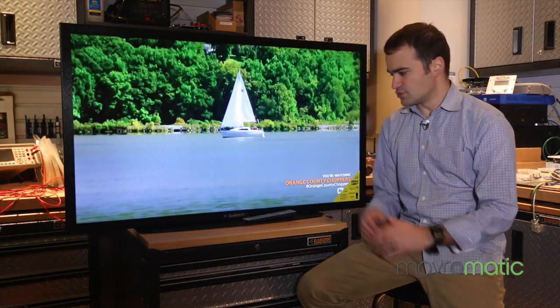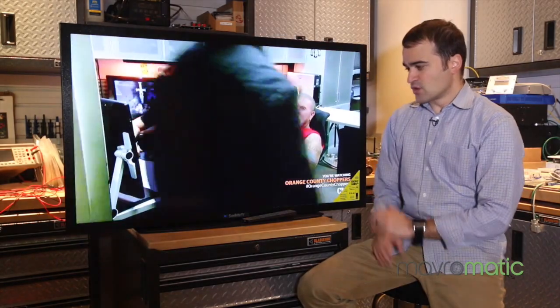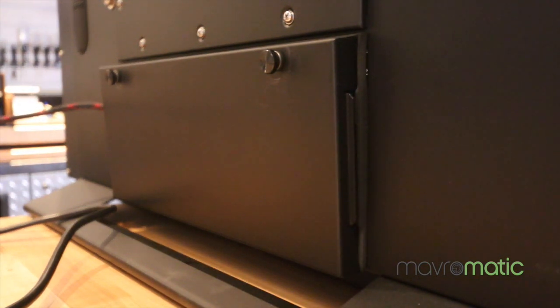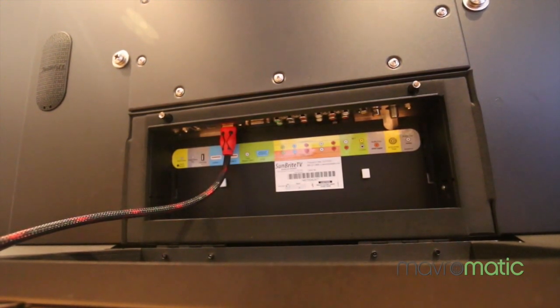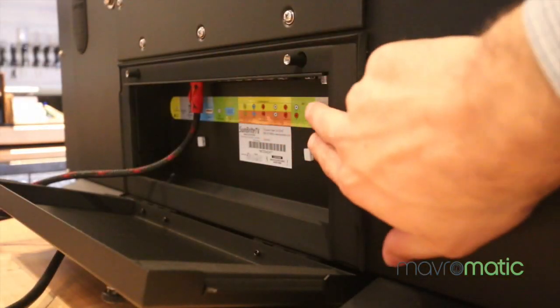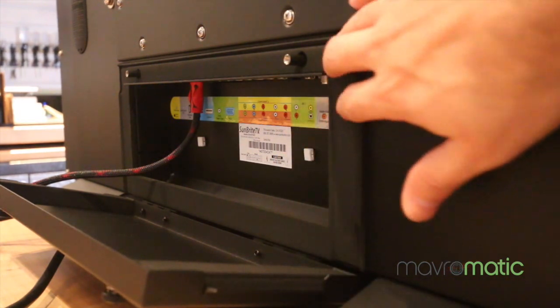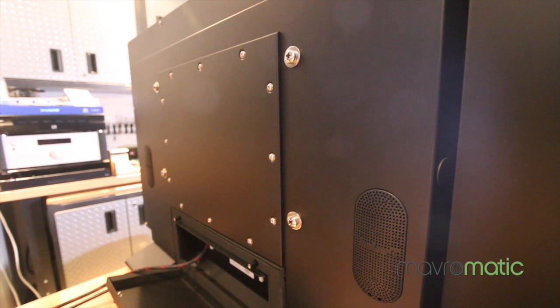It's got all the required inputs and weather protection, and I'll show you a lot more of that here in a second. This particular one ranges anywhere from 32 up to 65 inches. They have this little door that when you open it up, this is where you plug in all of your connections — the two HDMIs, VGA, as well as your standard component. Right here you also have your antenna for your cable, and all this has a nice siliconized rubberized gasket that keeps all the moisture and weather away from your connections. There's also a full VESA mount to connect this up and mount it on the wall, and built-in speakers that actually get pretty loud.